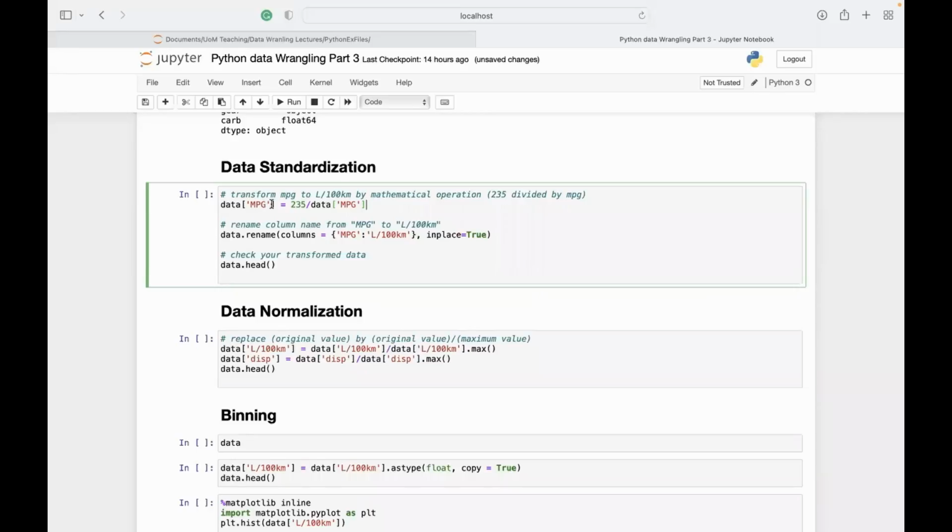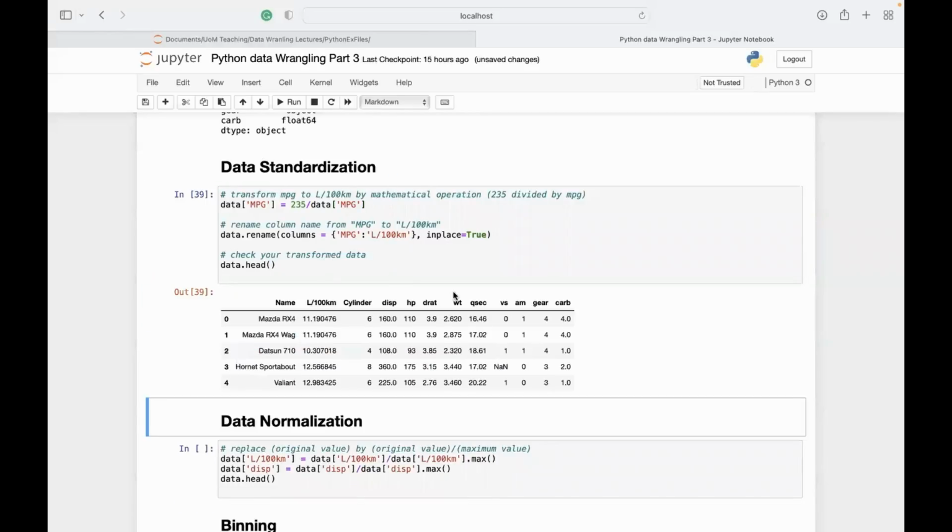Now this is miles per gallon. What I have done is convert it to liters per 100 kilometers. It's a calculation that you can find on the internet. For every 100 kilometers, how many liters are needed? Then I convert this one and rename the columns again using a dictionary. Instead of MPG, I now put liters per 100 kilometers in place of that. And when I type this one, it's a standardization. So now I know that for 100 kilometers, this particular vehicle needs 11 liters and this one needs 10 liters, etc. So I convert this to a standard form that I know and can analyze.